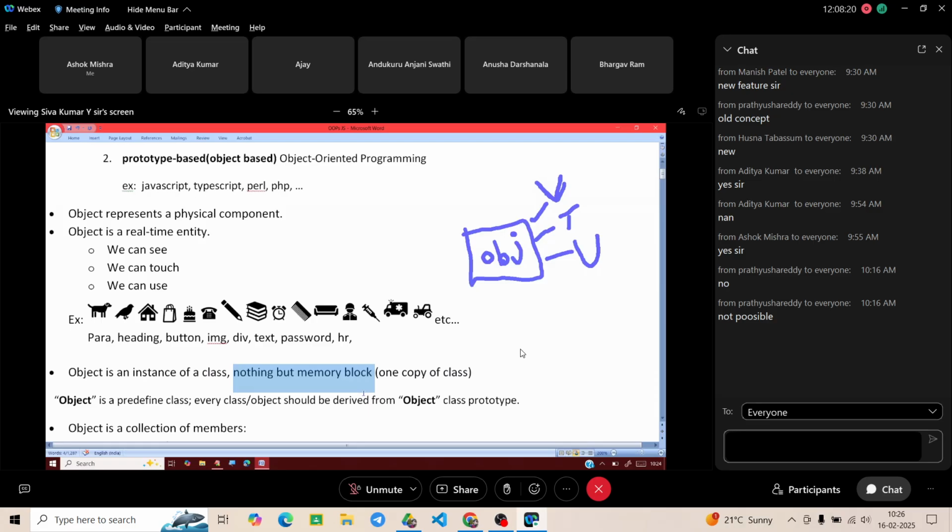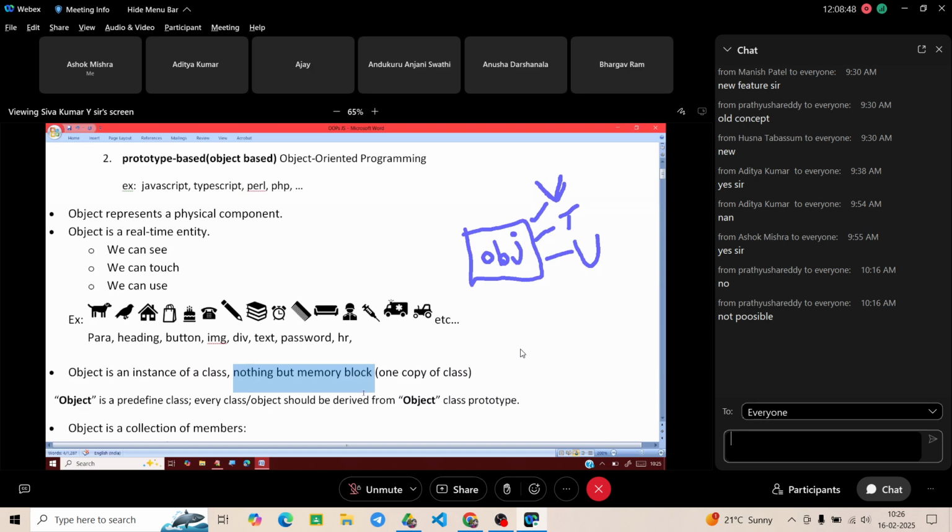We can say simply it is a copy of the class. Every instance is a dynamic memory block. So in simple words, objects are instances, and these instances are coming from classes.